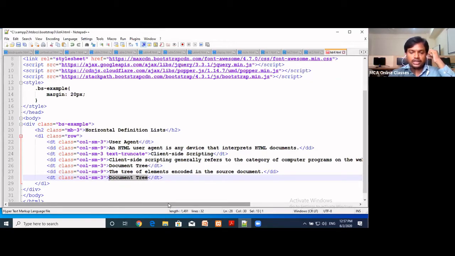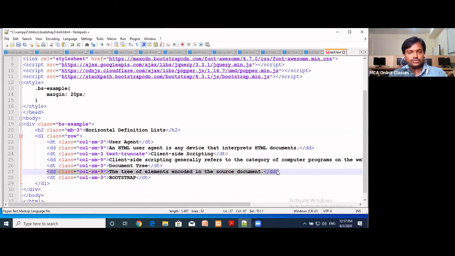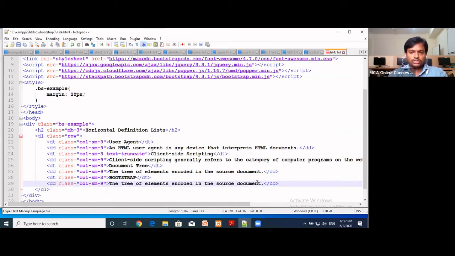Here I can use Bootstrap. I want to define the word Bootstrap. After this term, I want to add the description. Description is for DD, that is definition description. So what is Bootstrap?